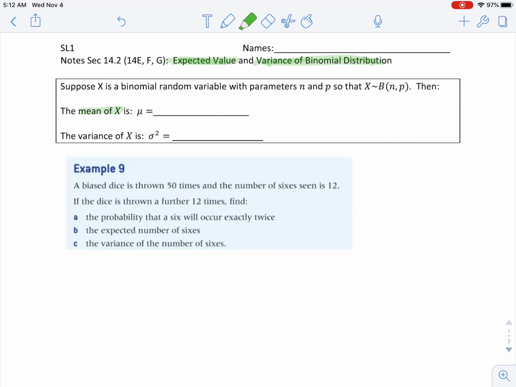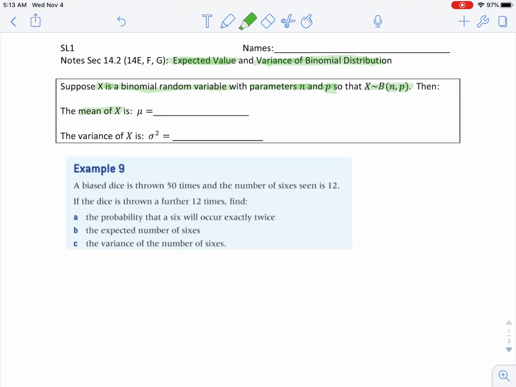So a couple of formulas, and I'm going to offer these without proof because the proofs are fairly involved and really beyond this course. But they do expect you to be familiar with the formulas and be able to use the formulas. So let's suppose that X is a binomial random variable with parameters n and p, where n stands for the number of trials and p stands for the probability of success. So we can say, therefore, that X follows a binomial distribution, again, with n trials and probability of success p.